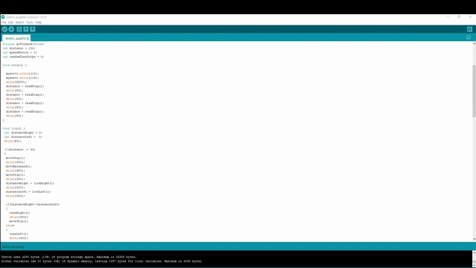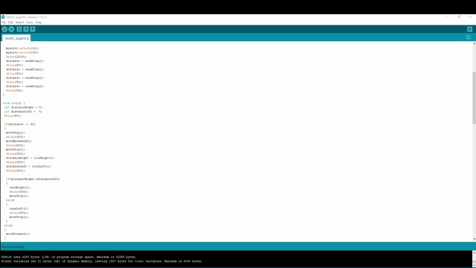And let's begin. In setup, the setup function is the one that is triggered as soon as you turn on the Arduino project. What I do here is I set up my sensor so it's looking forward. I send 4 reads with my sonar sensor, and in the loop, the function that is constantly being executed when the machine is turned on, we set the distance to the left and right to 0.